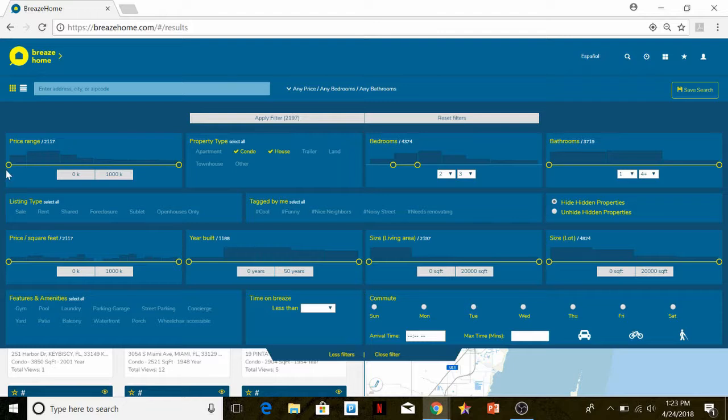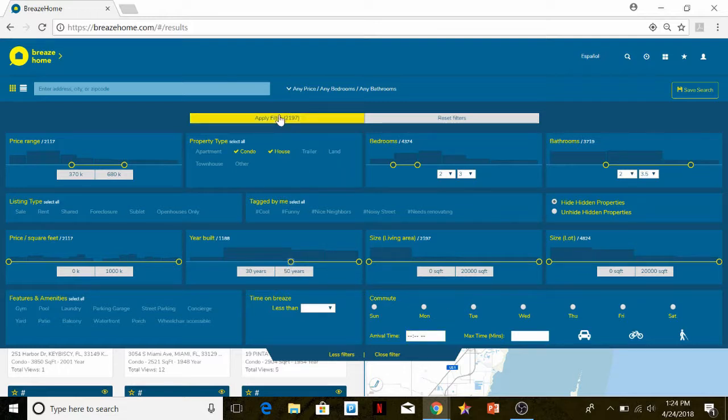To show the functionality of the filters, we can just go ahead and select some filters and apply them. We'll select a value for the price between 370K and 680K. Bathrooms will be between 2 and 3.5. Bedrooms between 2 and 3. And we could choose the year built between 30 and 50 years.